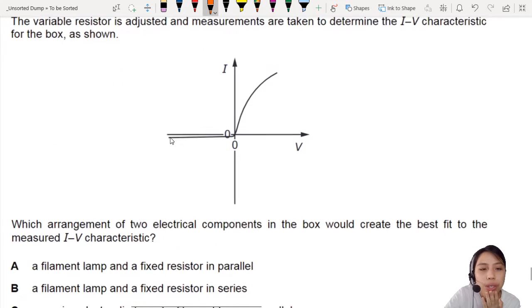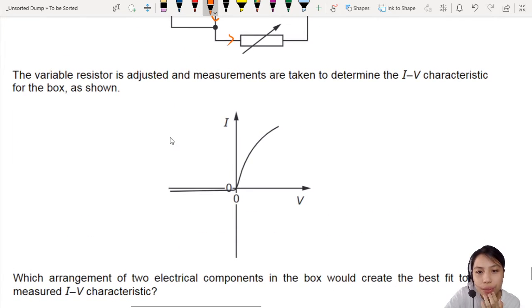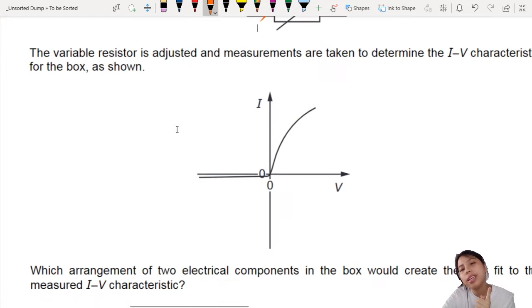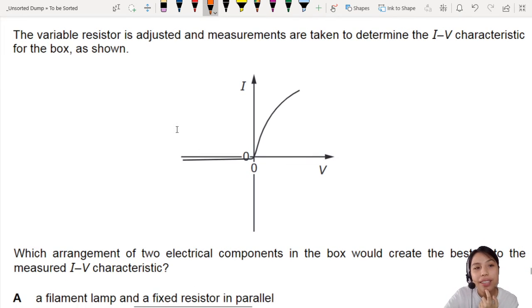What are the possible choices here? Look at this graph. You know what? Before we go to the choices, you can already think of some stuff here in this graph.